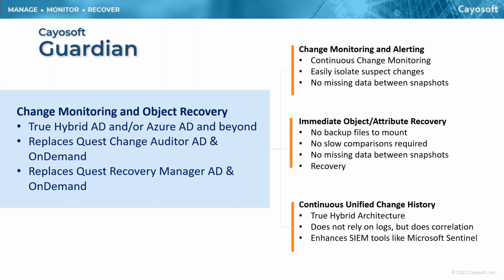And keep in mind that if you're using a SIEM tool or just an event analysis tool or an auditing tool that relies on events, those are usually the first place that attackers hit, because they want to blind you to the other changes they're making, either to move laterally or to perform the nefarious tasks they're going to use. So with a TrueHybrid architecture, you get the benefit of being able to see changes that happen on-premise in Active Directory that get copied up into the cloud with Azure AD Connect. You get to see cloud-only changes to users that may not have been made in a correct way on-premise.